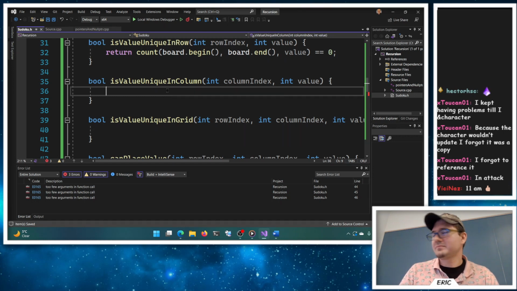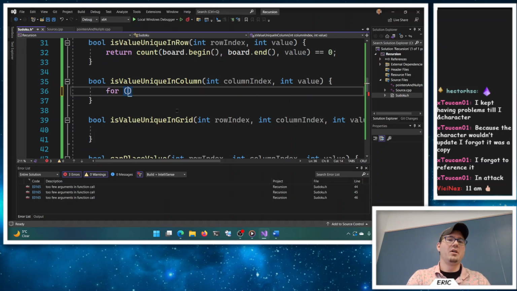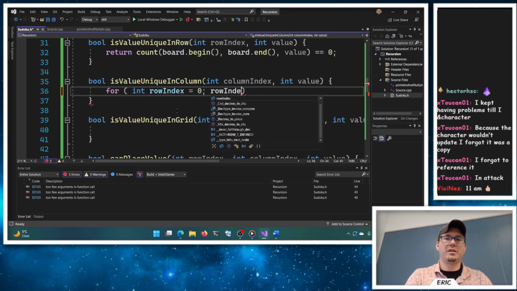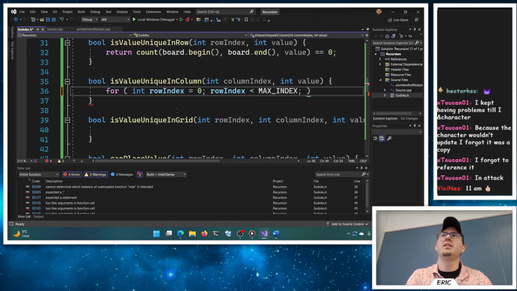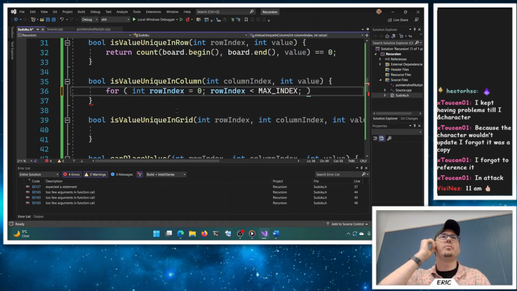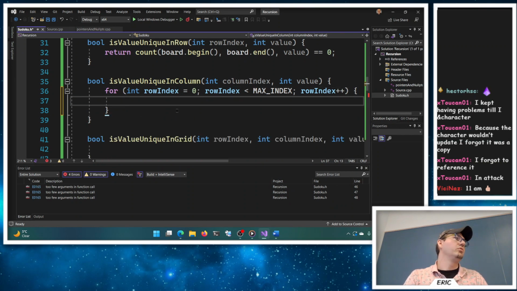Okay. Anyway, so is unique in the column. This one's a little trickier here, so we just need a loop. So we're going to say for int row index is 0, row index is less than my max index. We want to use max index anytime we can, or probably the length would be better too, but we know what the max index is here. Row index plus plus. For every row, let's go look.